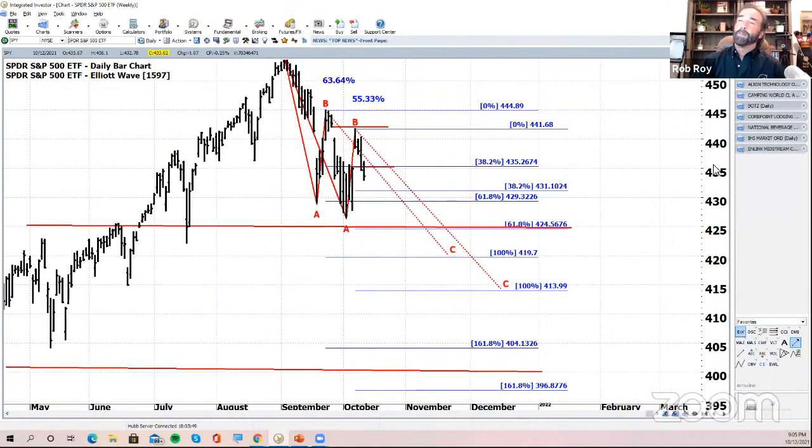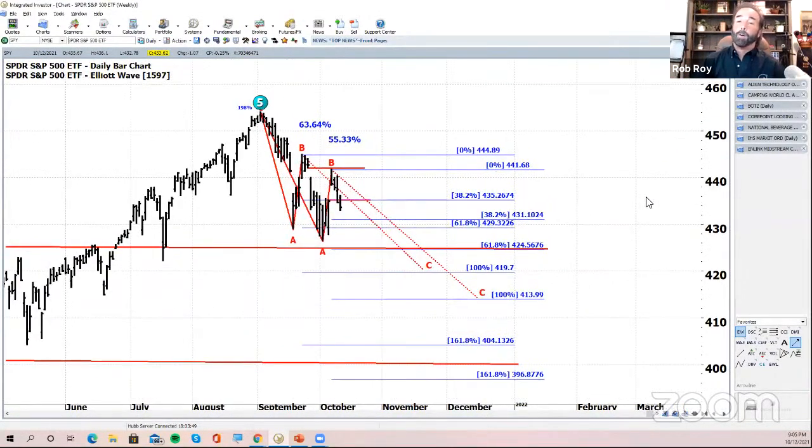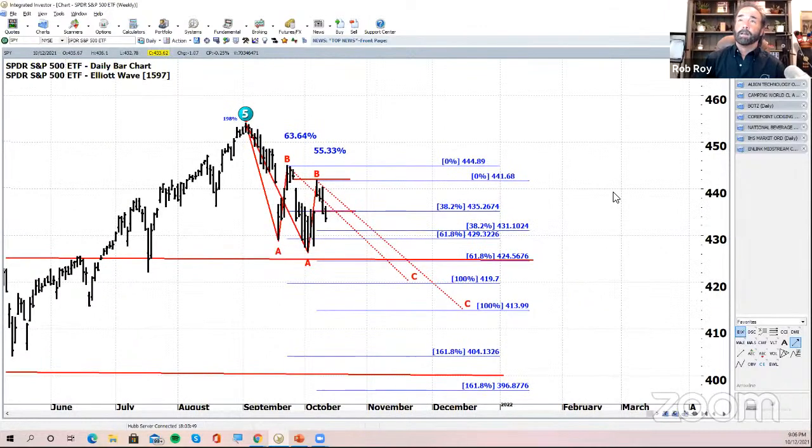Do we make it down that far? We'll have to wait and see. Those are both extended levels. So I want to make sure I'm clear on this, that both of these zigzags could become fully complete without ever getting back down and filling that gap. It would take an extension of the C wave of the zigzags to get down and close that level. So they could both be fully satisfied at about 414 and leave that gap still unfulfilled.